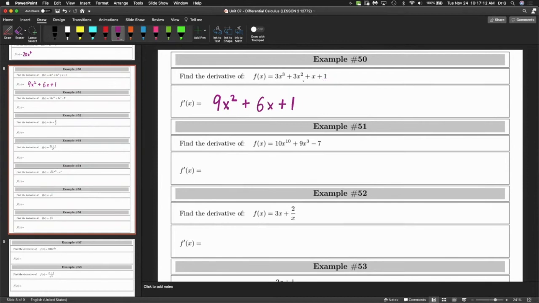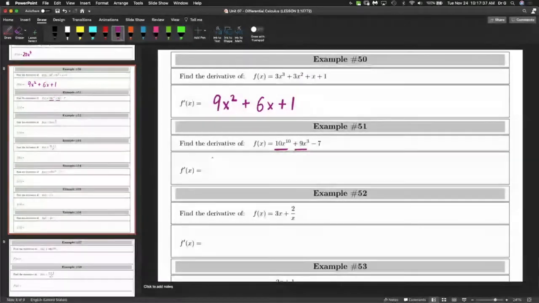Or you can treat them separately and say the derivative of that is the coefficient, which is 1, and the derivative of this is 0. But you don't have to write the 0 down. In the next question, it follows the same procedure, and I do want to emphasize the word procedure.